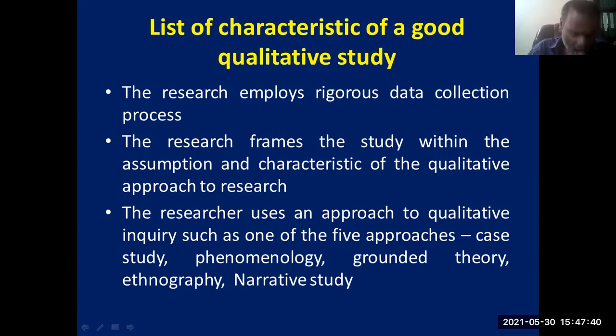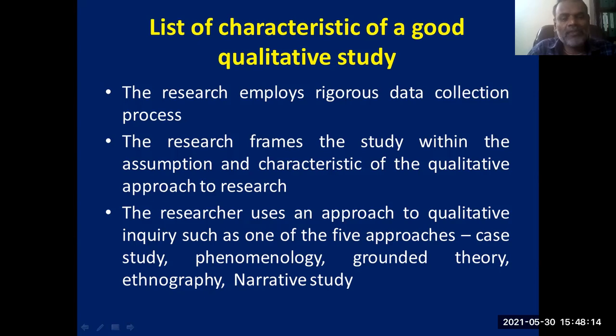The researcher himself or herself is directly involved in the data collection process. But in quantitative research, you can employ a team of data collectors. In qualitative research, as a researcher, you are the one supposed to lead the process. You are the one supposed to be the facilitator. You are the one supposed to guide the team, because all the instruments are going to be developed by you. Even the implementation, you need to share with the team. So qualitative research implies a rigorous data collection process.